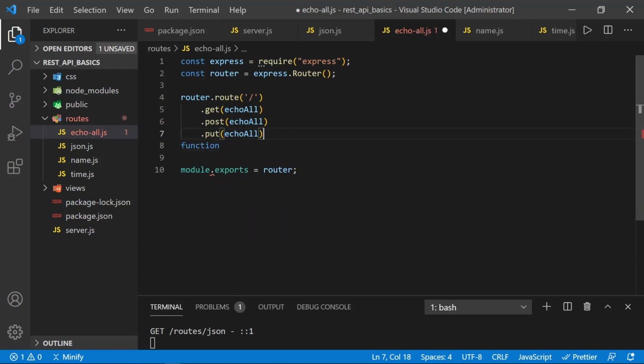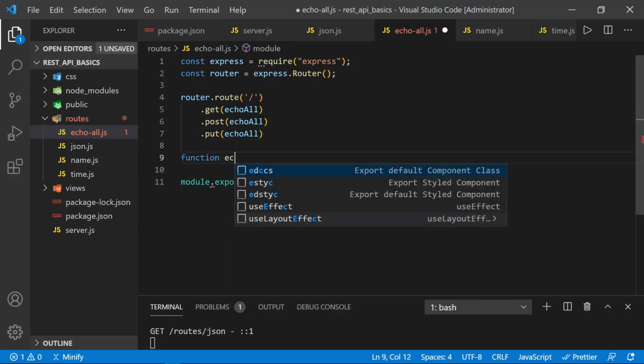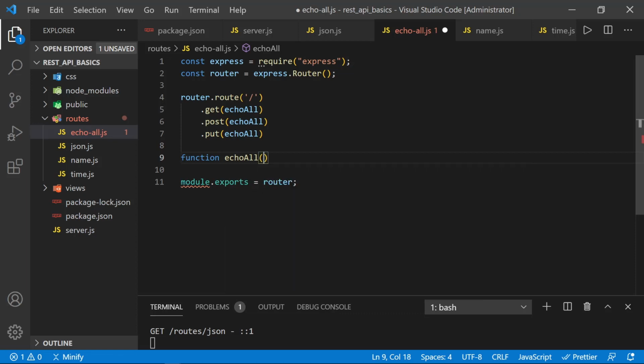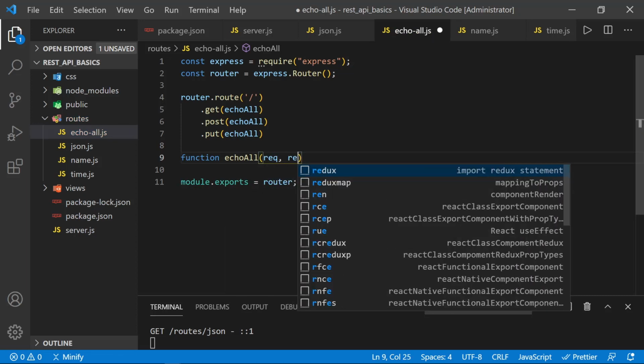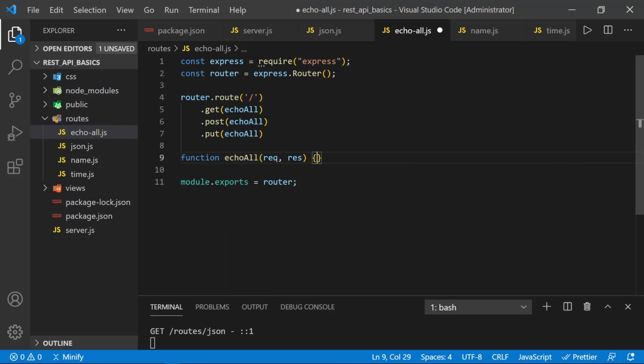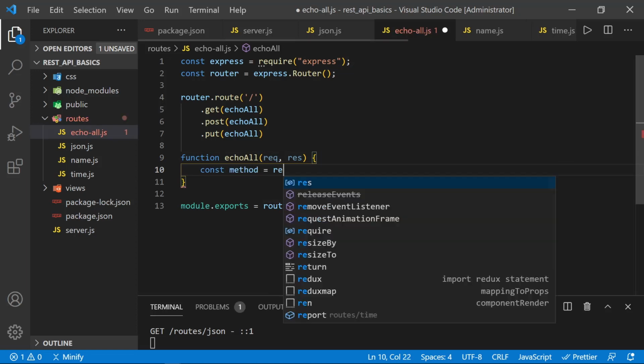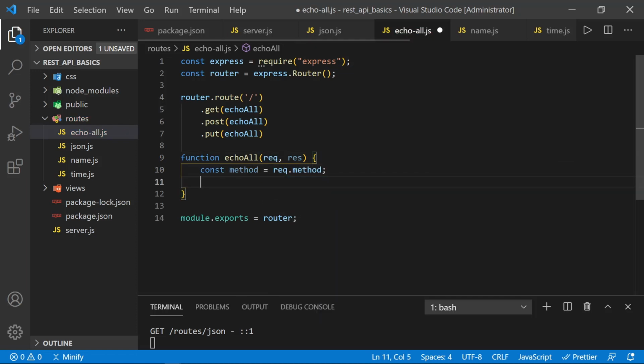Okay, let's define our echo all function. I'd like to have at least one more line there. So there we go, function. And then we'll call this echo all. We'll have a request and a response. Now let's define our method. And it's the request.method. Then we'll define data.